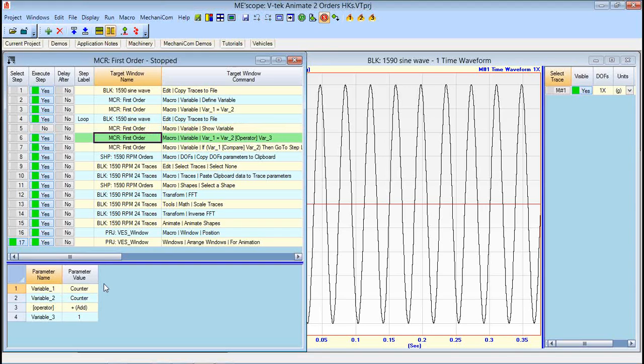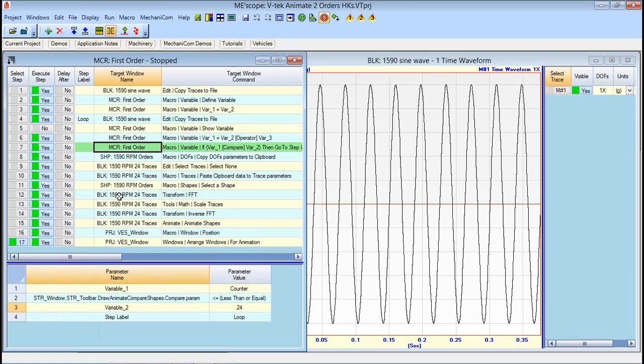So if I come down here below, you can see variable 1 is the counter variable. Variable 2 is the same variable, and the operator is an add operator. So if I look at my pick list here, I can add, subtract, multiply, and divide. So what I'm doing is adding 1 to the counter each time I execute that macro.